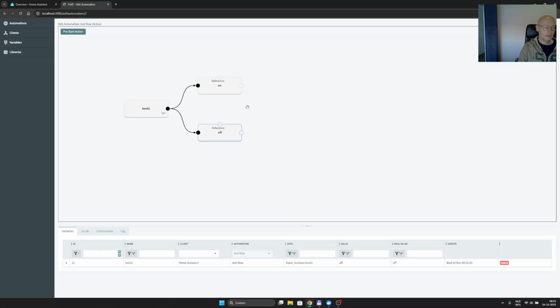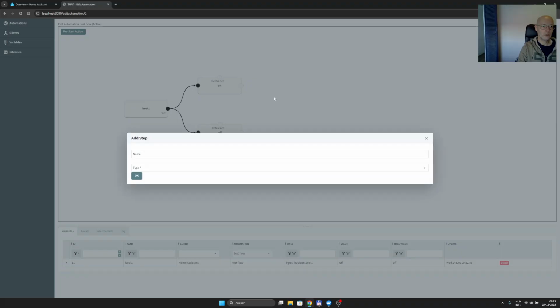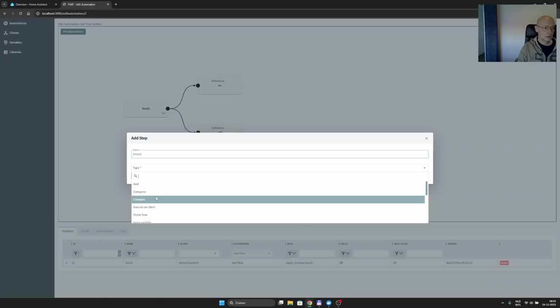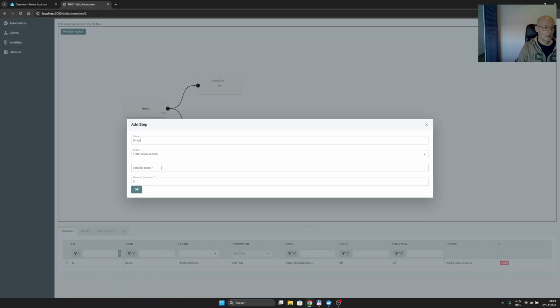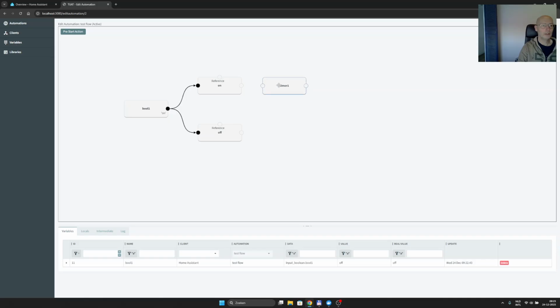Now in this case I will just use a timer and not the sub-automation. I will first show you the timer. Timer 1, and we use a timer. We need to give the timer variable a name, and for the 3 seconds from the state machine, we will do it here too.